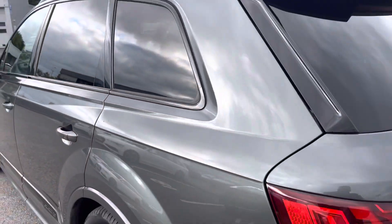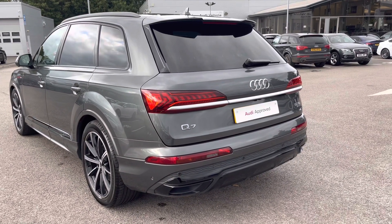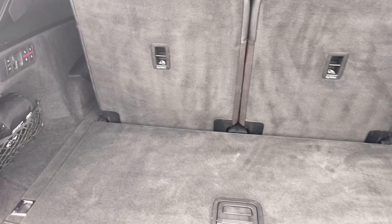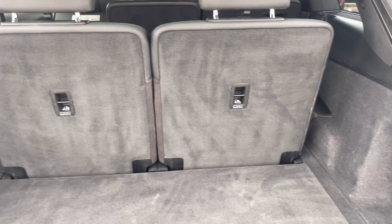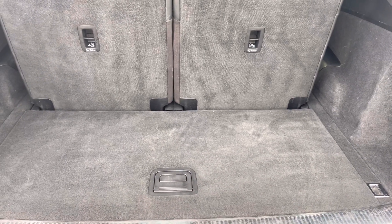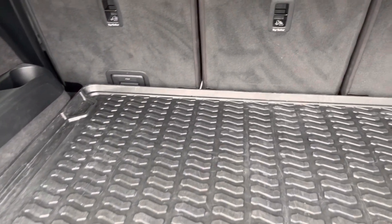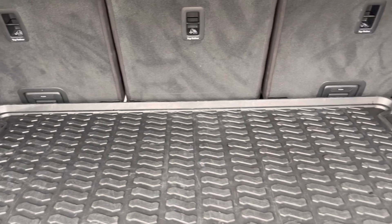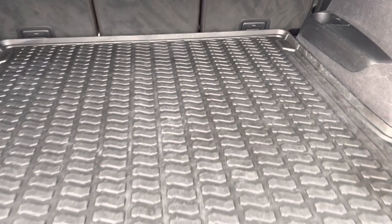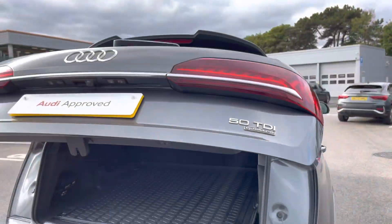Taking a moment to appreciate the look of the Q7 Black Edition, I will now show how much space we have within the boot. With the two seats up, we can fit maybe one or two suitcases and a little bit of shopping. With the two rear seats down, it offers a lot more space for shopping, luggage, or even a pram, and if additional space is required the additional three seats can also be dropped. We also have the power operated tailgate, which is great for when your hands are full and can be closed at the touch of a button.